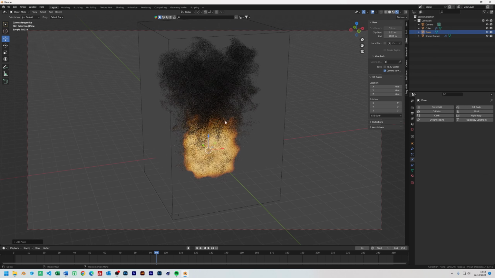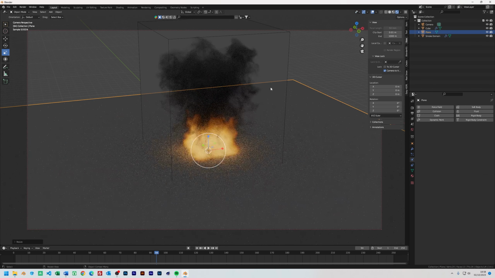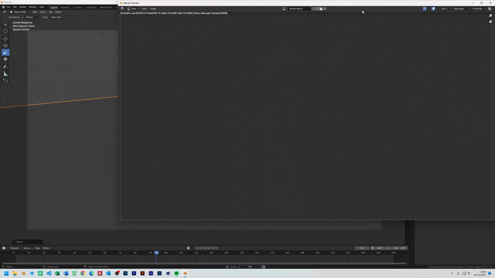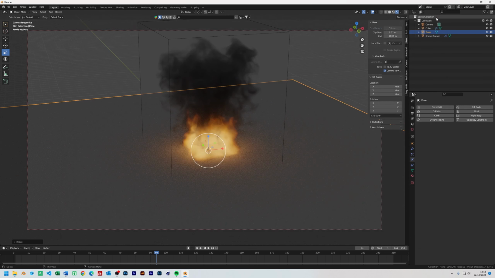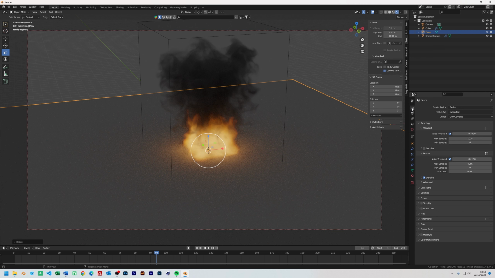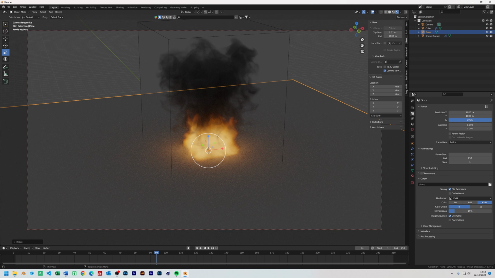The fire itself already gives off light through emission, so there's not really any need for the light at the moment. The floor will help make the fire look a little bit more realistic and reflect a little bit of the light. And if we render the scene again, we can see that it's becoming a lot more realistic. We can increase the realism a lot more by adding textures onto the floor, adding a HDRI for the background, and changing the lighting. But we're going to leave this as it is for now.